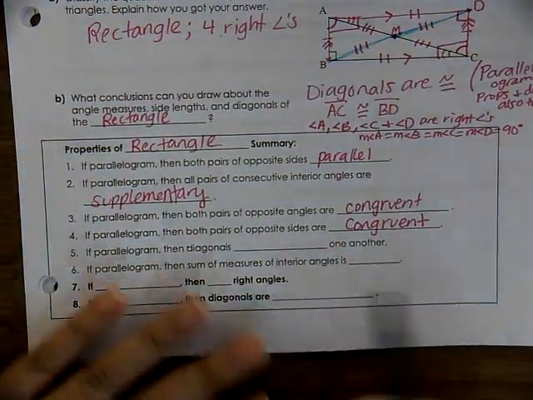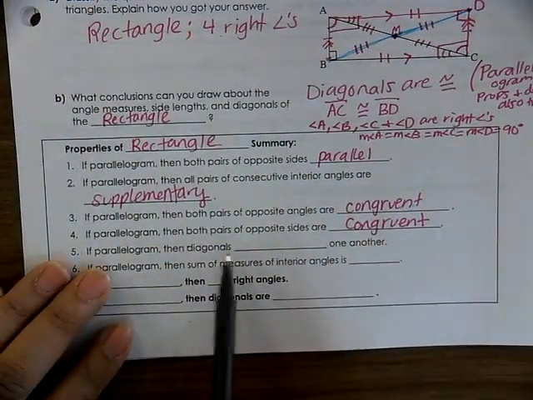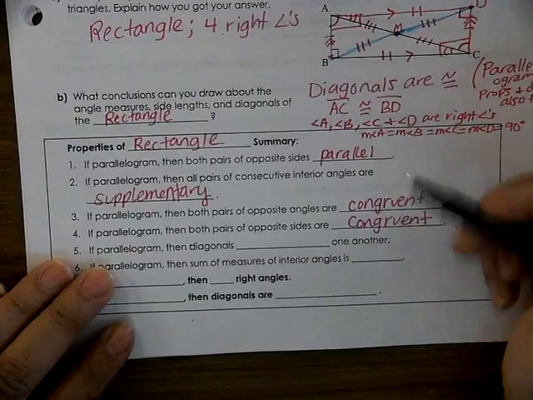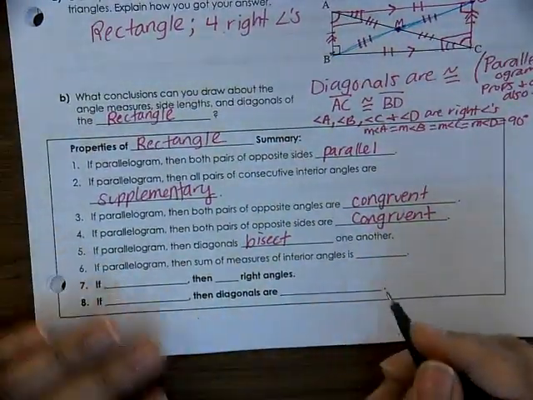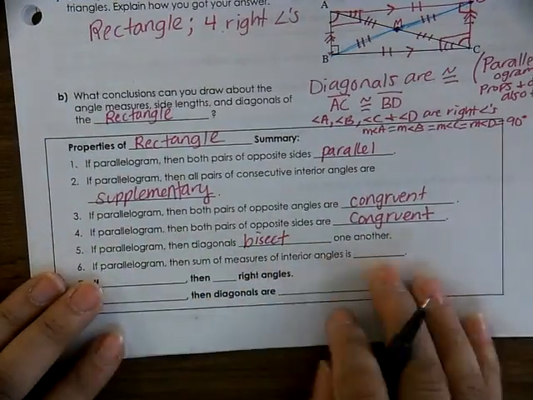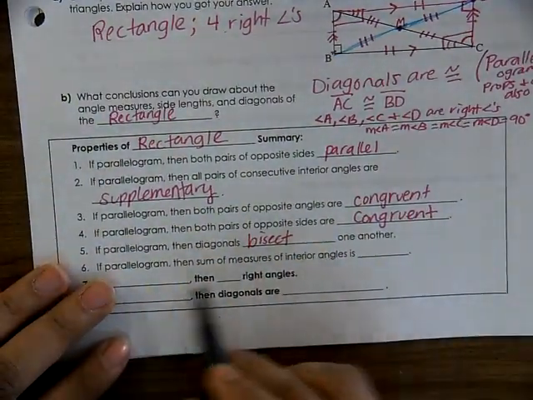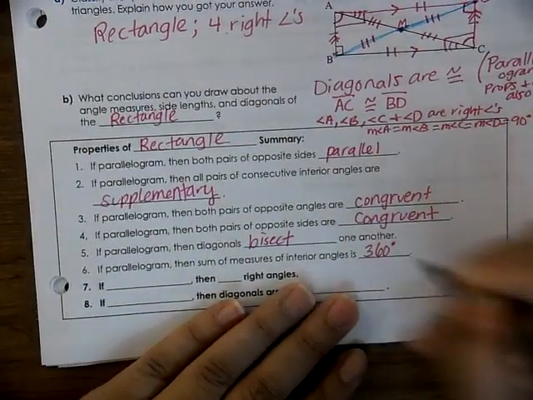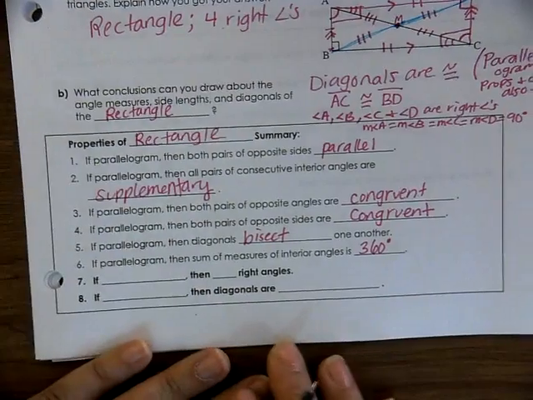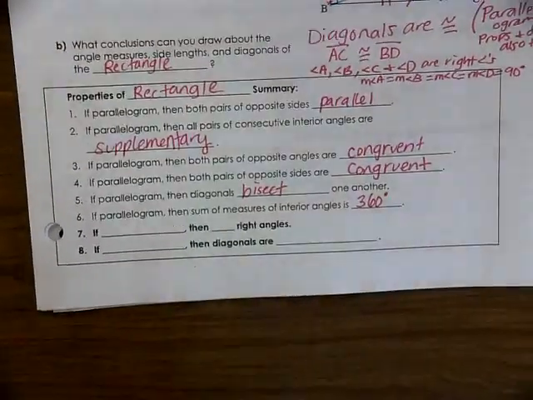And finally, the one that we'll stop at is number 5, the one we were saying of the 4: the diagonals bisect one another. Now, number 6 is there. We just don't use it in a proof, but it's also true that anytime you have a parallelogram, the sum of the measures of the interior angles is 360 degrees. That was something we saw. Remember that foldable that we made, that yellow one, 2 days ago.